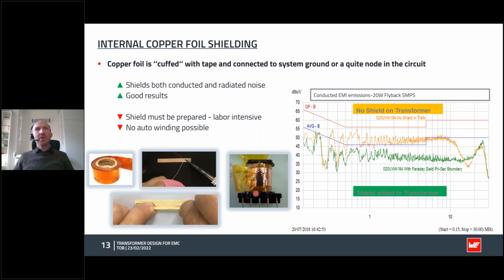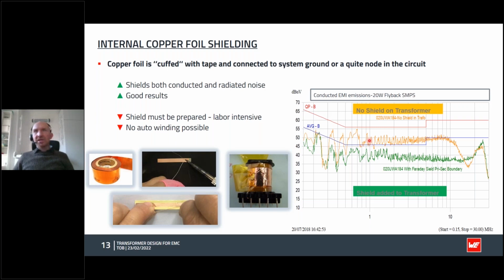So this shield will actually deflect some of these noise currents that I just talked about on the previous slide, and bring them back locally to the ground. So instead of going into the secondary, they will get deflected back to the primary, and so they don't go back to earth outside the power supply. So they're contained locally, and that will reduce the common mode noise that's generated from the power supply.